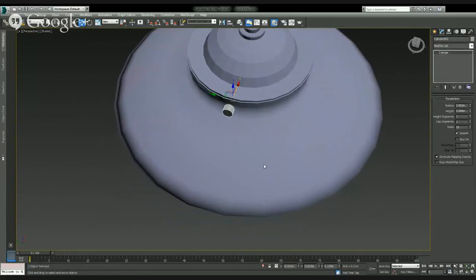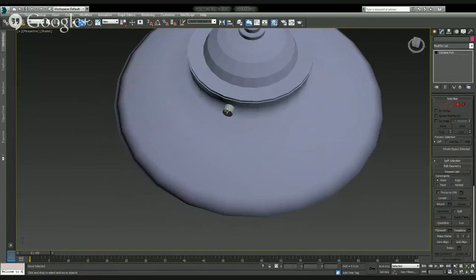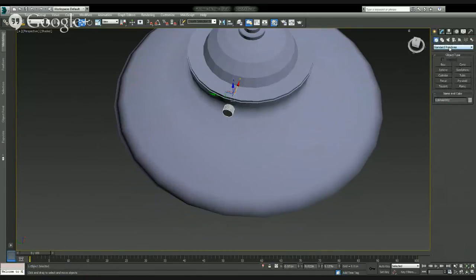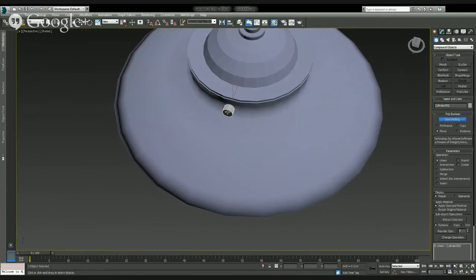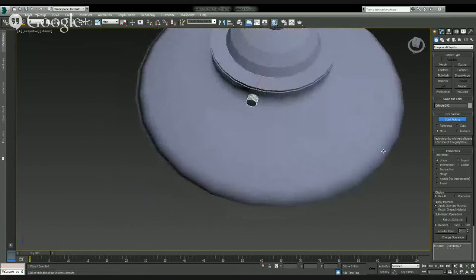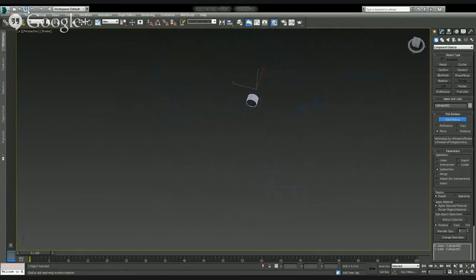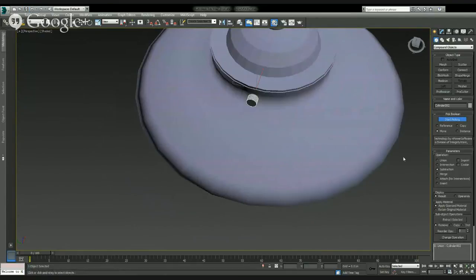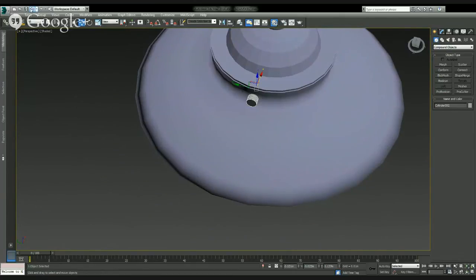So compound objects. Pro Boolean. Because it's union, so it's going to be a subtraction. Oops. Yeah, I know what it is. It's late. Okay.